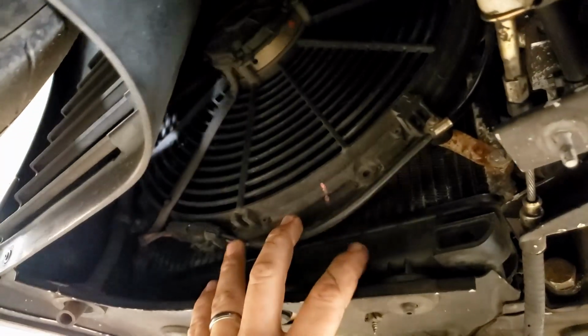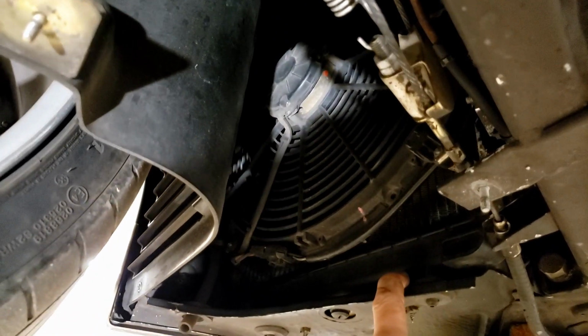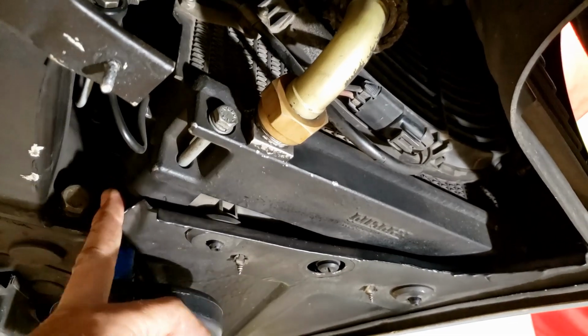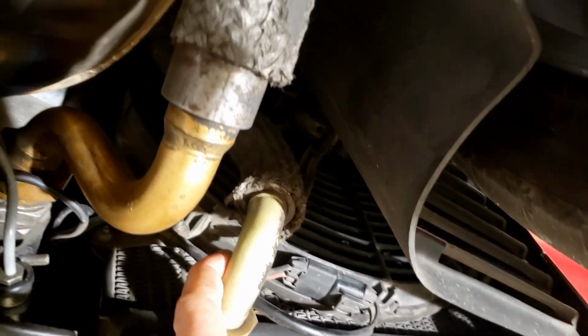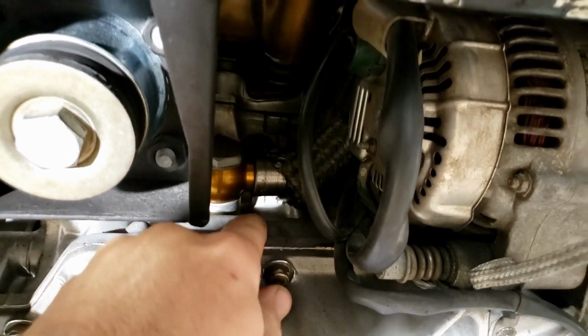Okay, and from there we can look up at the radiators. On this side you have a radiator that I'm touching here, and just in front of this is your AC condenser. And there's a fan. The other side, the radiator is actually in the front. The rearmost one is your oil cooler. These are the coolant lines back to the top of the sump and to the motor. They attach here to the sump and then also up there as well.